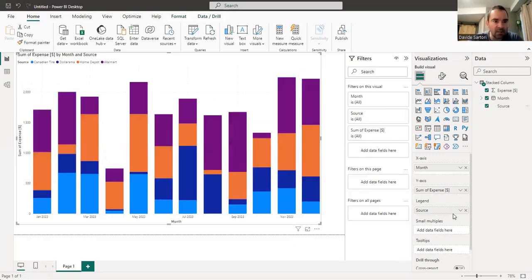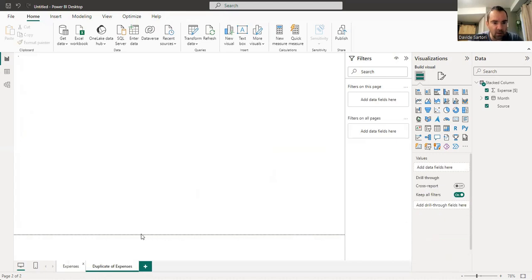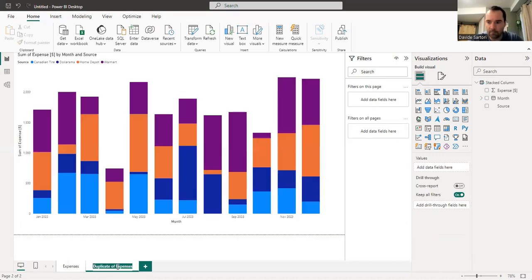So here we go. Now it's a simple basic chart that has the default setting of Power BI. We can see that there's definitely room for improvement, starting from the title, the legend, the axis, as well as the colors. So let's jump into it. I'll just rename this page as expenses, and I will create another copy where we will make the changes and then we will use it to make the comparison. So I rename it expenses enhance. Here we go.